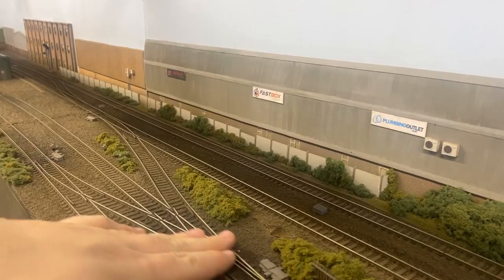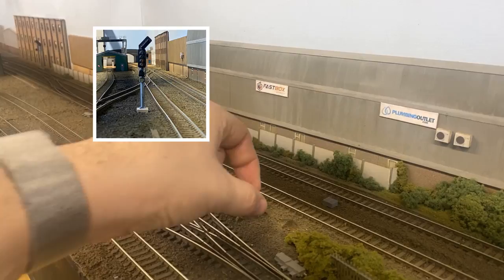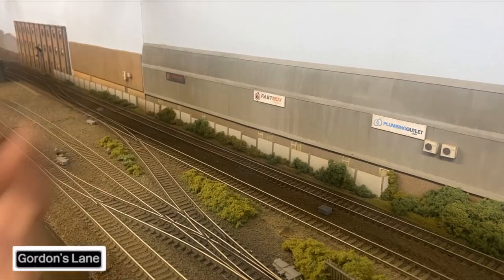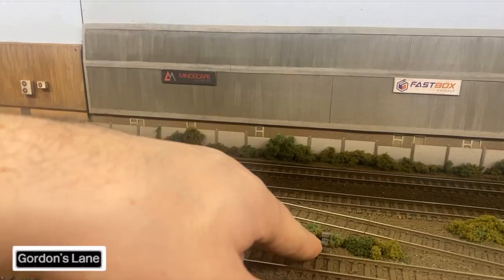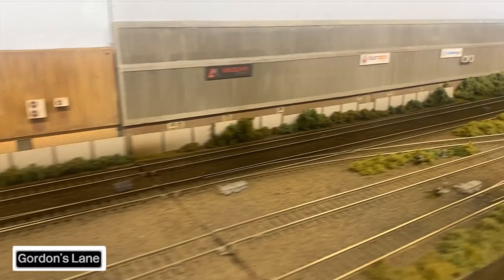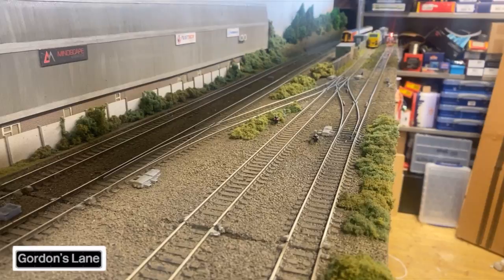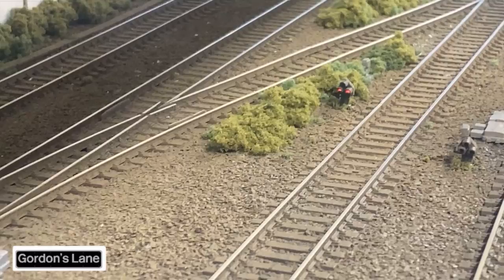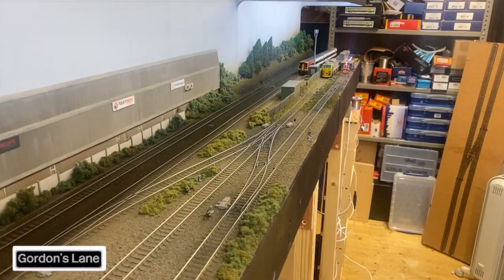I've added all the shunt signals - they still need wiring up - and I've still got one more signal to put in. I've ordered another signal from Matt at Absolute Aspect, keeping with the colour light signal theme. I'm actually putting one of the four-aspect Roger Murray colour light signals in, and I'll place a couple of figures and pallets to look like they're getting ready to change it over. I've also put some more greenery, a little cabinet, some Razorline southern concrete fencing, and loads of bushes simulating going up to the hill. Coming down this way there is one shunt signal alight now.